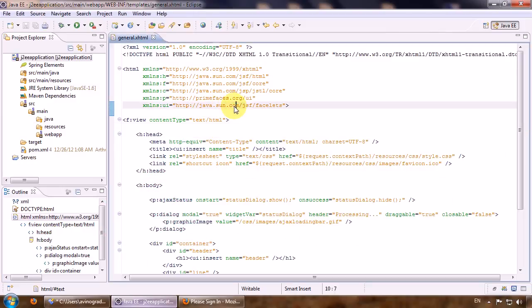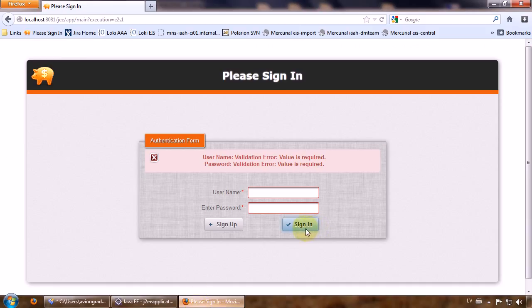Here I stopped the server and hit this button again, and we'll see if this Ajax request will ever end. So I hit the button, and I see that this Ajax request is processing, and it will never end because the server is down.